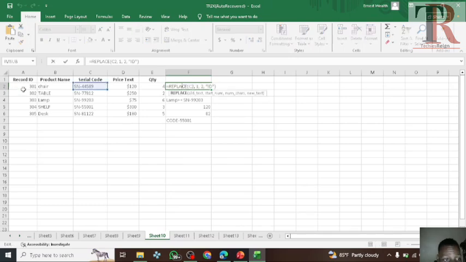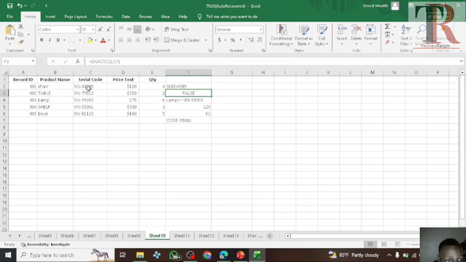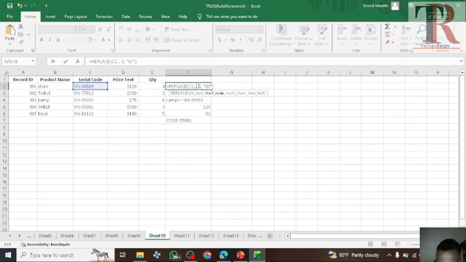Here in cell C2, start from the first character, count 2 characters and replace it with ID. If you put this to be 3, it will start from the third character and replace it. But since this is 1, it starts from the first character, counts 2 characters and replaces it with ID.